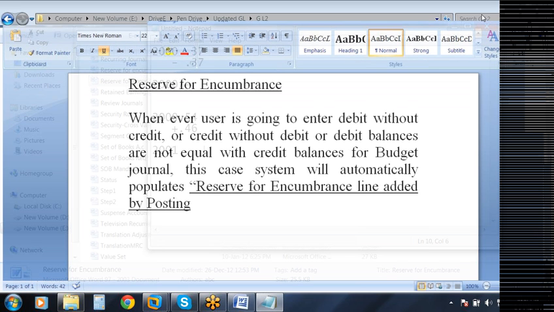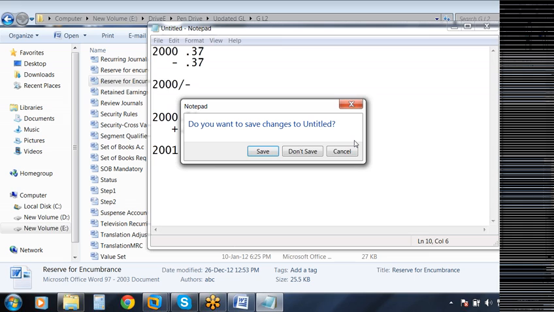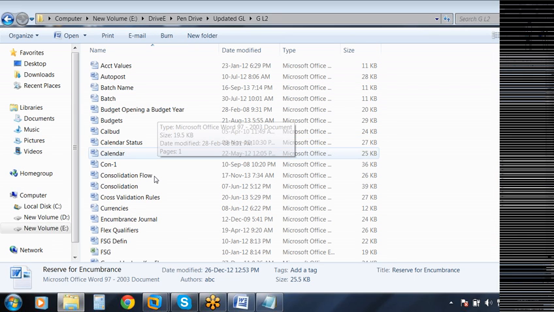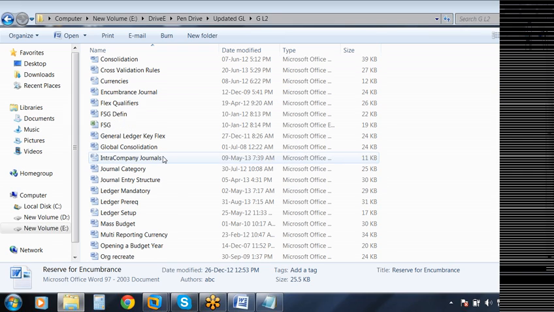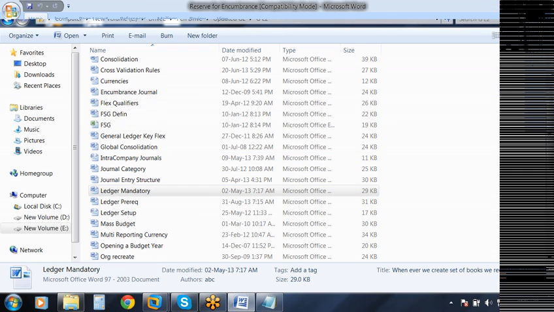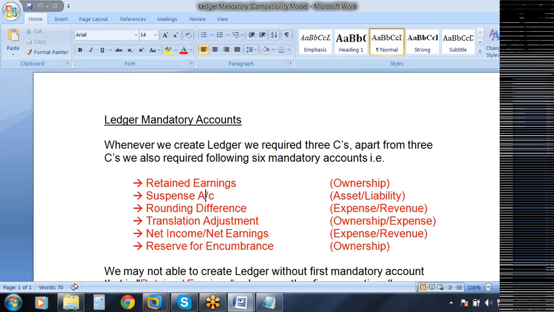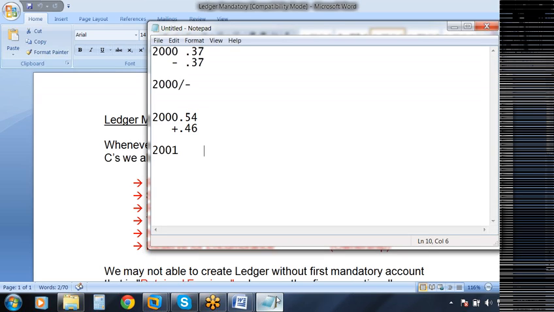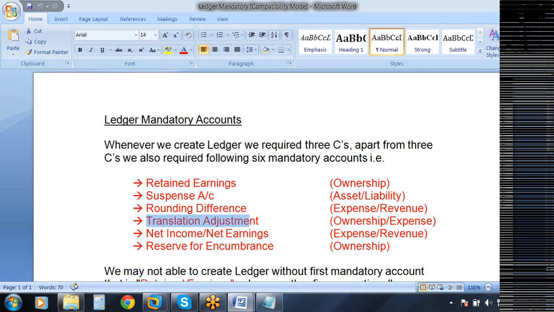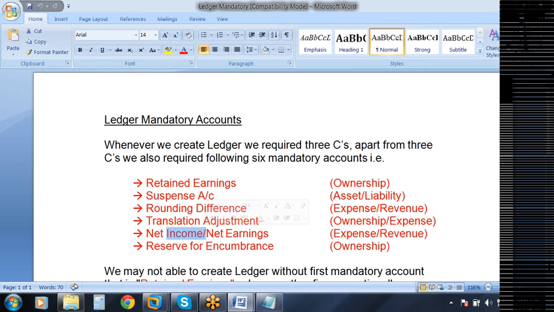Here you see we have one more account. We discussed retained earnings, we discussed suspense, rounding. Rounding is rounding to the nearest point. Other than that, translation. We discussed net income; current year profit is nothing but net income.